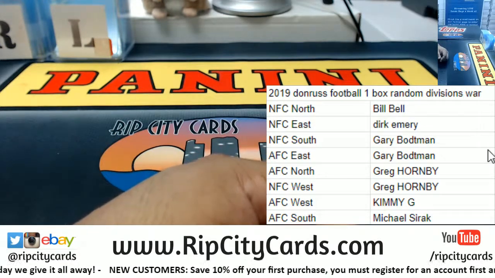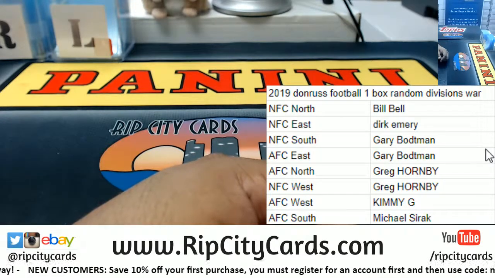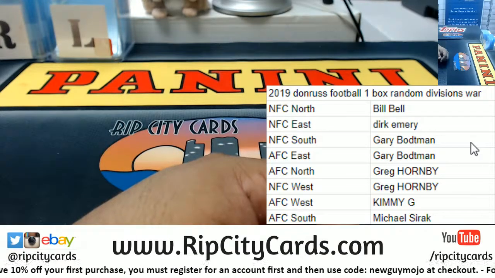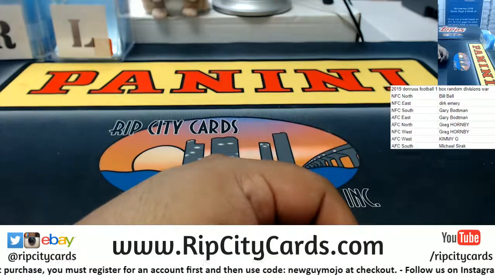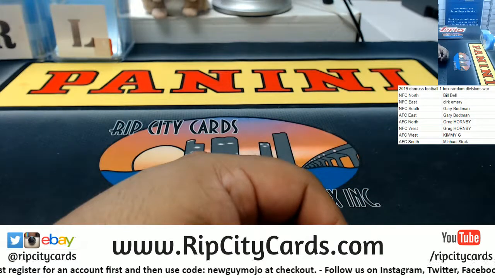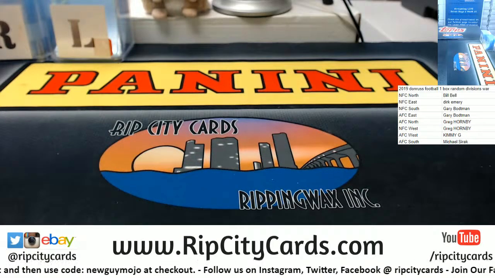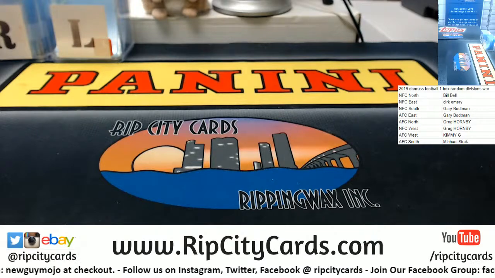Alright, so Billy has the NFC North, Dirk the NFC East, Gary the NFC South, AFC East, Grego with the AFC North, NFC West, Kimmy the AFC West, and Michael with the AFC South. Now, if y'all want to trade, now might be the time for that. I'm going to open this up. The AFC South is the Texans, the Colts, the Jaguars, and the Titans.